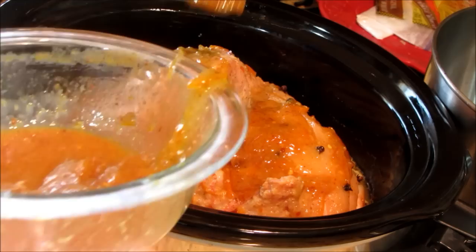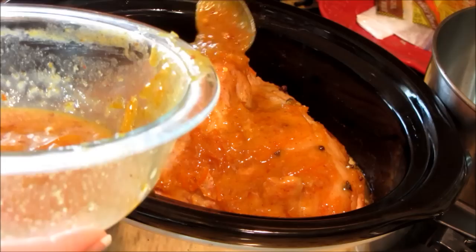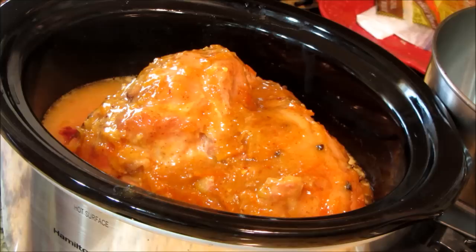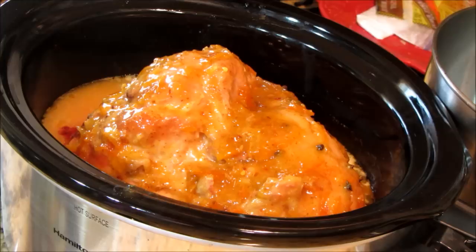This ham is going to render down its own juices, and so I really feel like that was plenty. And then you've got this all coming down into the sauce as well, so you only need that much. And honestly and truly, this is moments away from being done, but I want that glaze to get all delicious and yummy again and kind of caramelize on the outside a little bit.